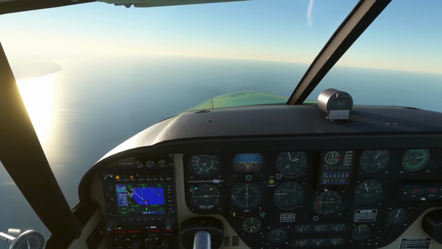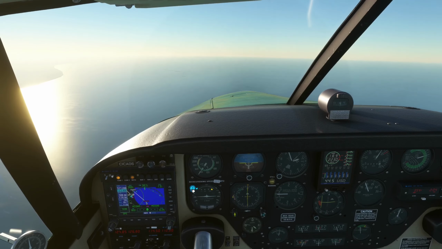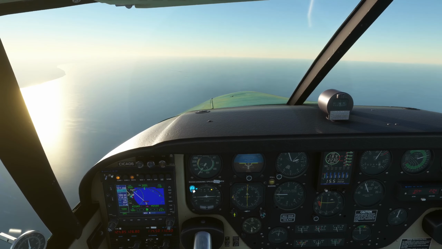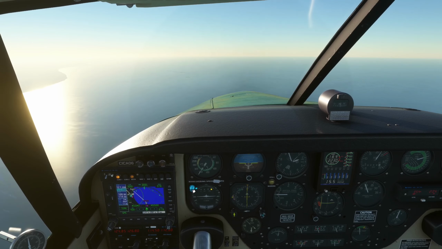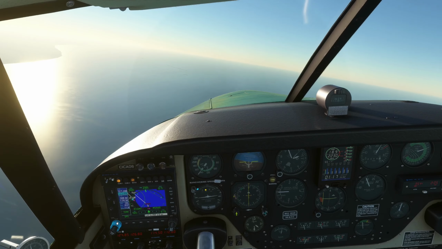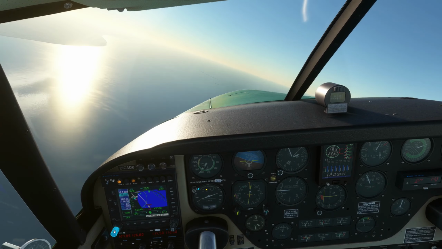Etihad 386, descend to 8,000 feet. Descend to 8,000 feet, PT out 3 6. Oman Air 246, contact Muscat Tower 118.825. Contact Tower 118.825, Oman Air 246.